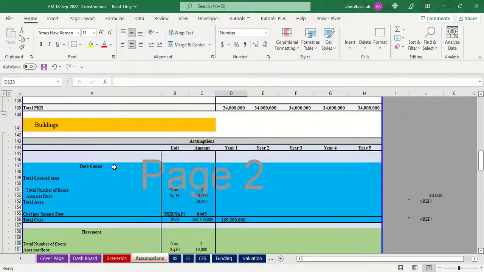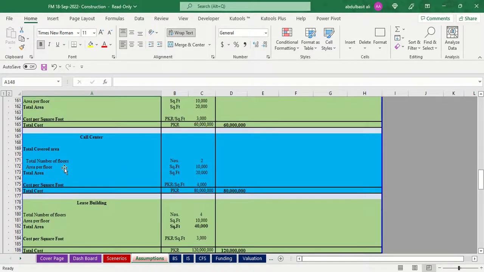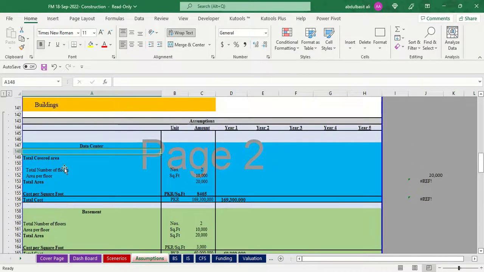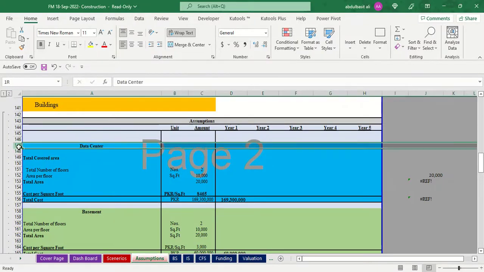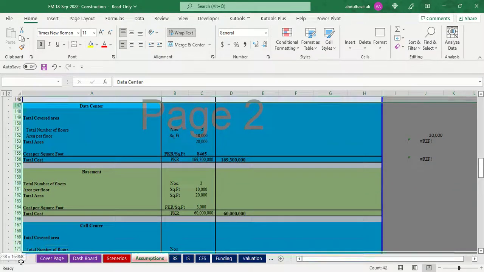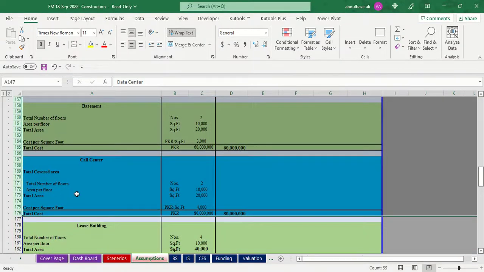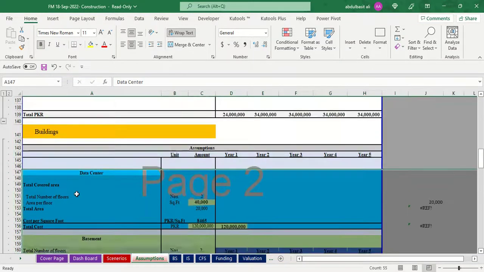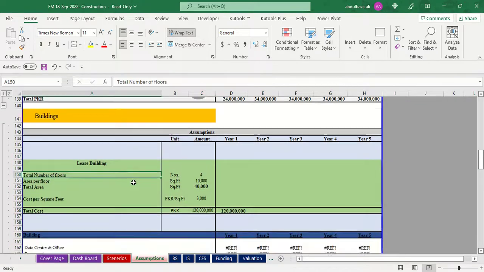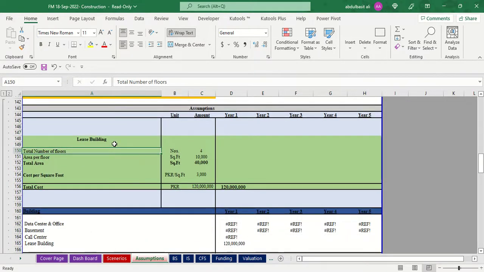There is that over here too, so let's grab it till here and press Ctrl minus to delete the rows, and this is our relevant head. Lease building.